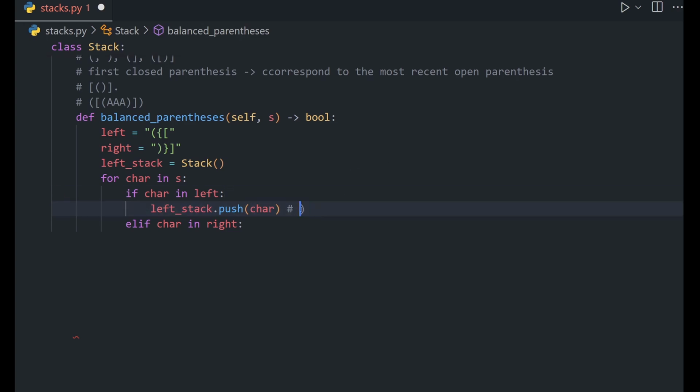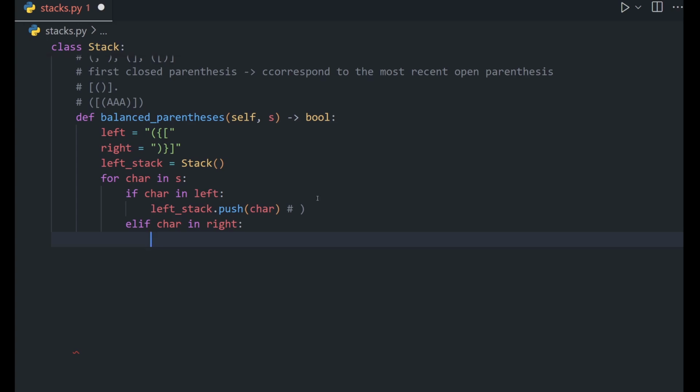Well, if we just encountered a closed parentheses and there's nothing in this left stack here, then we would know immediately that the parentheses are not balanced, because we would have a closed parentheses without any corresponding parentheses to close it. So if we ever did encounter that, we could immediately return false.